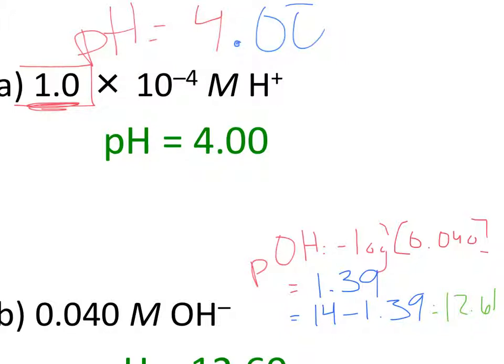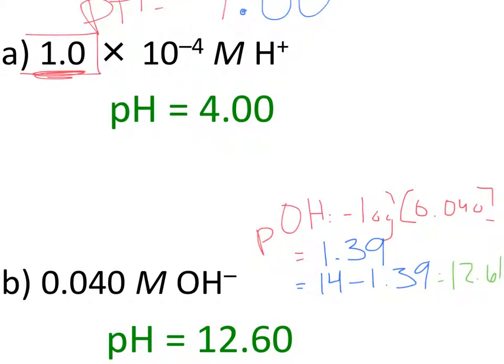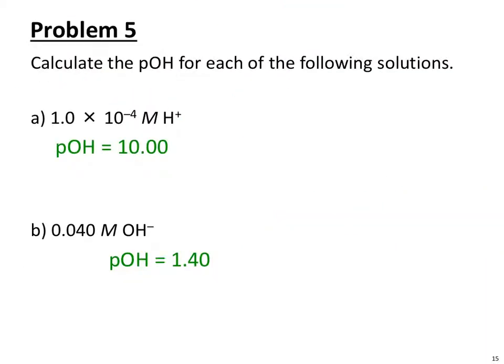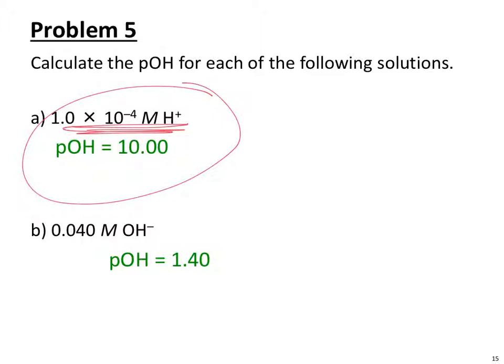Now, both of these are strong examples because they give you the exact thing. So let's move on. Calculate the pOH for each of the following solutions. Guys, the only difference here is, can you get the pH directly from this number right here? No, all you would do is 14 minus 4. How do I know it's 4? The mantissa is 1, so it's the positive exponent, which gives me exactly 10. And then you would do the exact same thing for the bottom one: you would just take the negative log of the bottom.